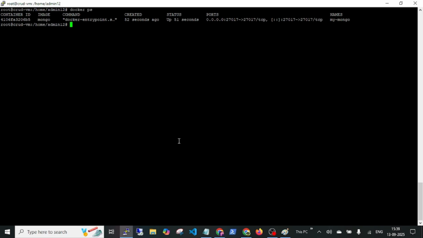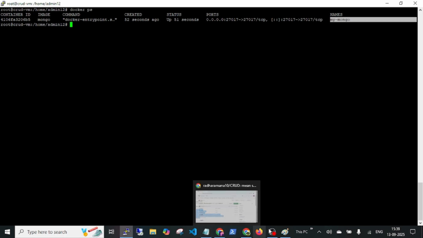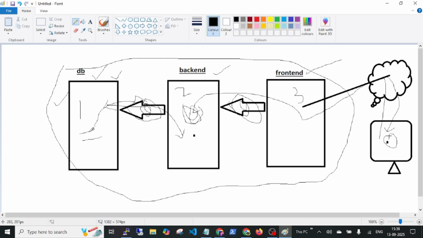I should collect the DB credentials, right? Once I get the credentials of the DB, username and password, then only can I enter into the backend and the connection will be established, right? It logs in by using user ID and password.